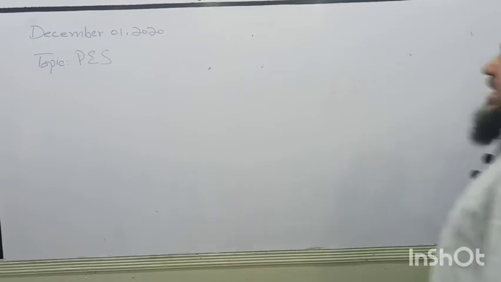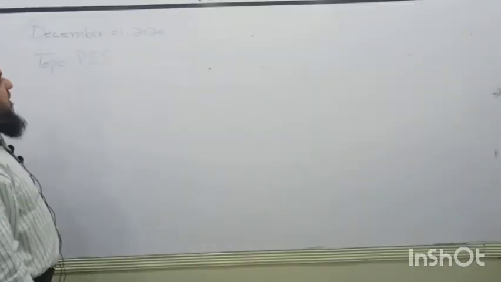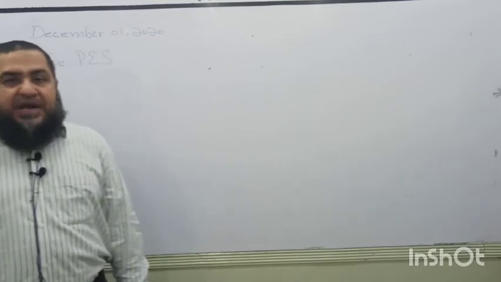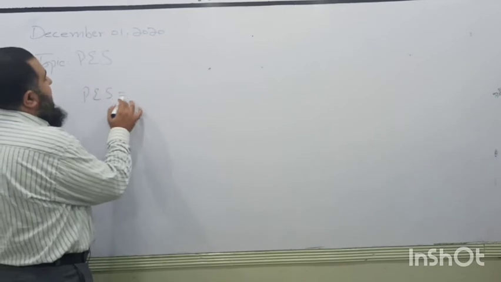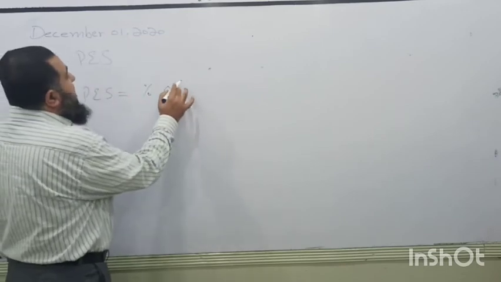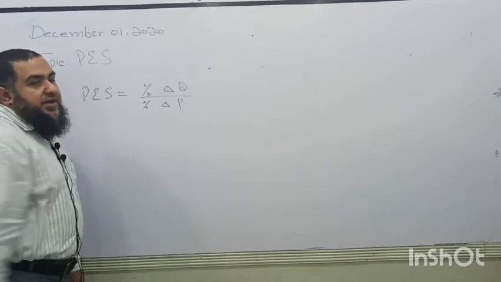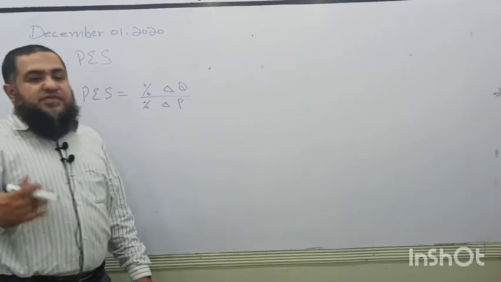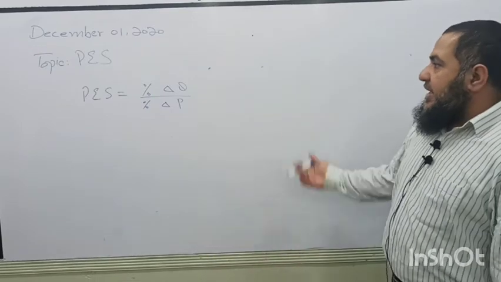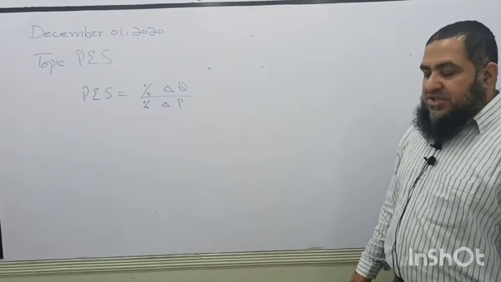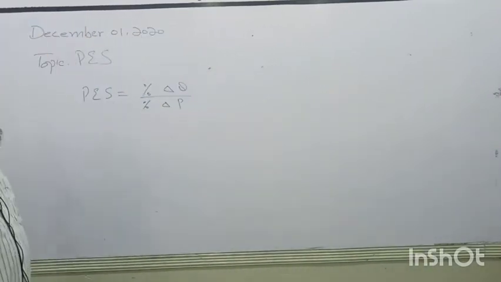So price elasticity of supply tells us the degree of responsiveness of the quantity supplied due to percentage change in price. So what is price elasticity of supply? That is percentage change in quantity due to percentage change in price of the product. Now the producers will be responding to the change in price. So if demand can be elastic, supply can also have elastic behavior, or producers can have elastic behavior as well. Okay. Now take the example.